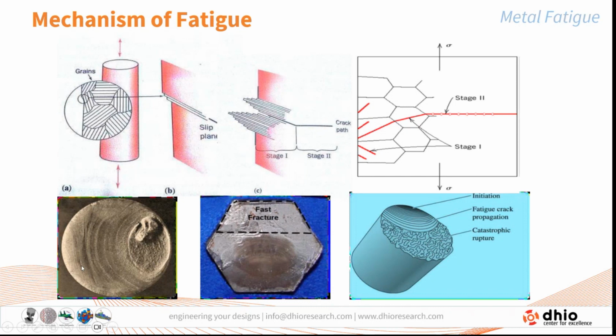And this is being shown here. The initiation of the crack and the crack propagation will be slow and the material is going to behave as though it is a ductile material. But once it reaches a critical crack length, then sudden rupture occurs, which is going to be brittle in nature. Then, knowing this, to study the behavior of the material, one should know how exactly the stresses which are induced in the member are varying as the number of cycles is increased.